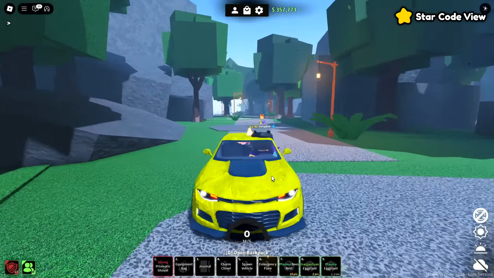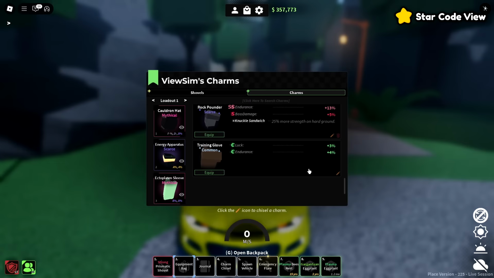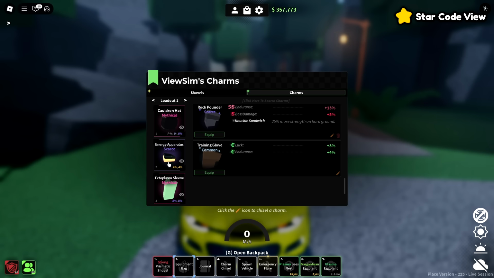Now, there is a charm which I still use even in technically late game, which I'm at right now. And it is called the energy apparatus or something, whatever that says, right? This charm is so good and it's so cheap in comparison to these other charms I've got. And I've still got it on my loadout, even in late game. It's absolutely nuts. So make sure you try and get this one.